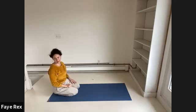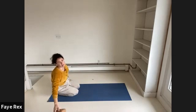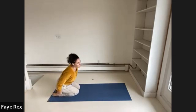Actually, let's just start seated like this before getting right into it. Just sit in Virasana, as if you're going to go into your child's pose right after. But if you want, you can put your block under your pelvis first, just to start seated.